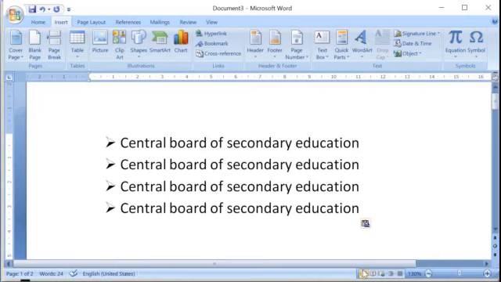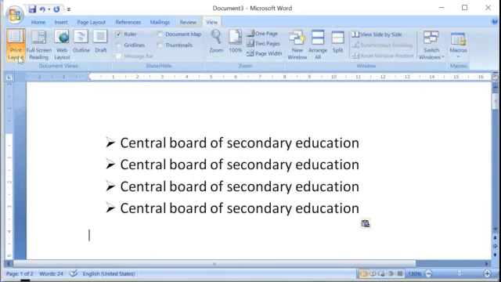Okay. Here on the right hand side you can see the different types of views. These views are very helpful for viewing our document. Generally you can use your view from the View tab also: print layout, full screen reading, web layout, and many more. These are also available here.